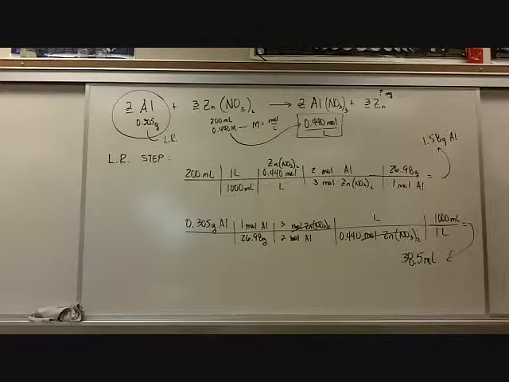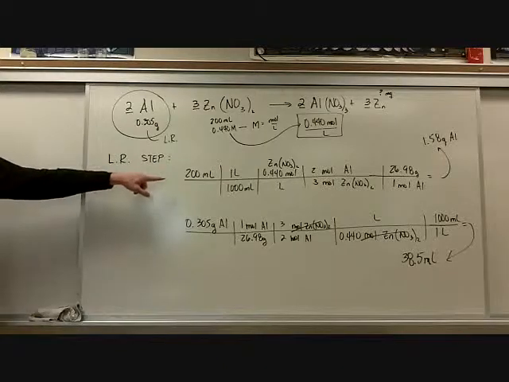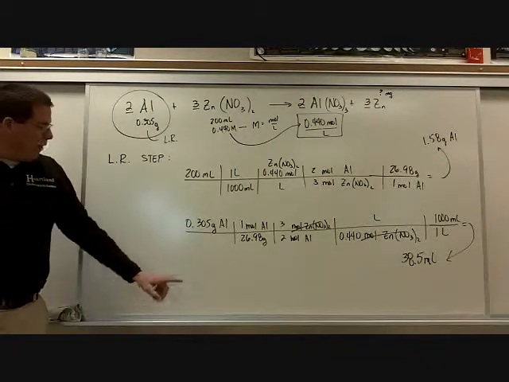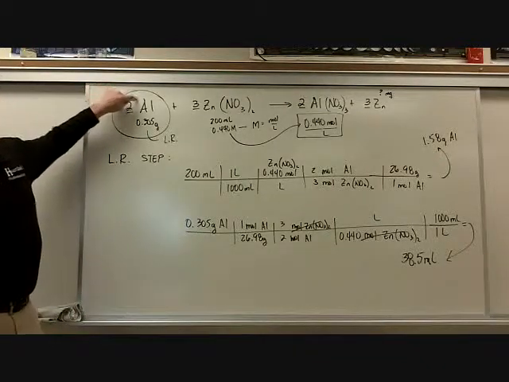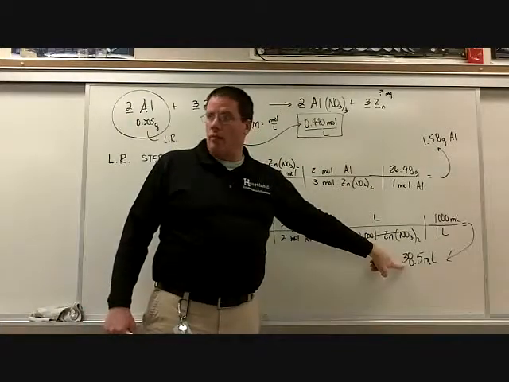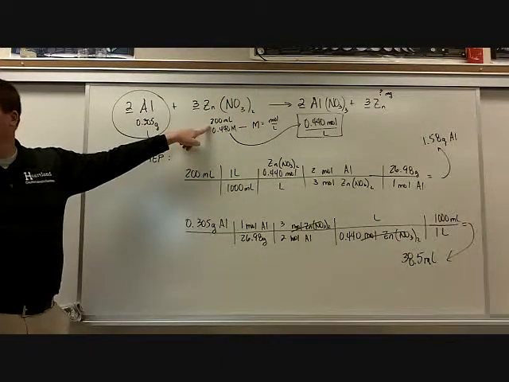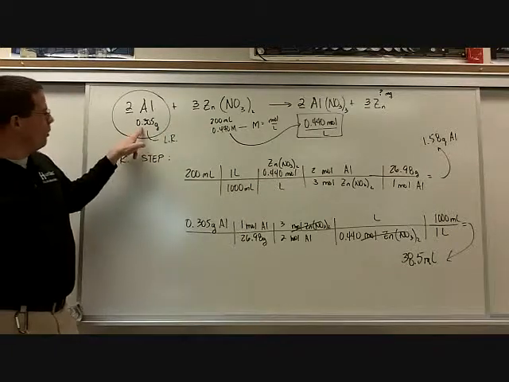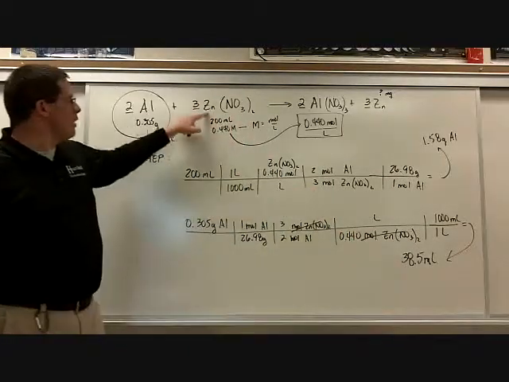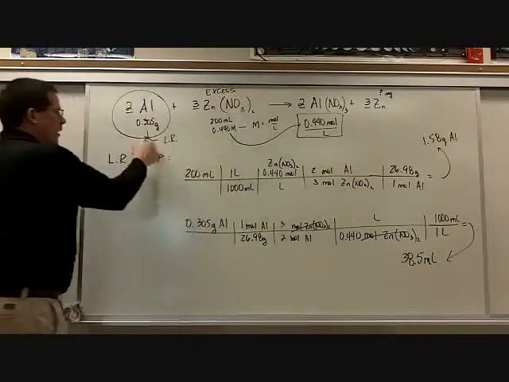Now, here's how you would read this. Again, it doesn't matter which one you start with. You just have to know how to use it. I think it would be easier if you started with your volume and molarity. That's why I wanted to start with that one first. That's what you guys are accustomed to. However, if we were to react all the aluminum, all 0.305 grams, I would need at least 38.5 milliliters of my 0.44. How much do I have? 200. I have a lot left over. I will completely react all my aluminum and only need about 39 milliliters. So I've got too much. This is what we would say is an excess. We have a lot.